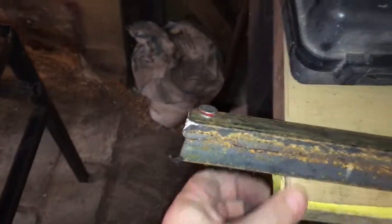So how the hell was I able to put the nut on the back of this so that I could actually screw it in nice and tight? Well, magnets, my friends, magnets. I was able to use a combination of this angle steel here, this tiny little magnet, and here's a little bit of ingenuity. I don't know if this is the right way to have gone about doing it, but I'll just show you what I've done.